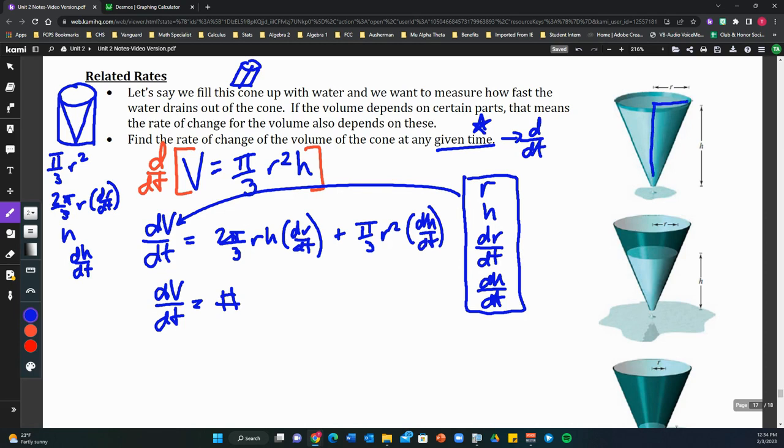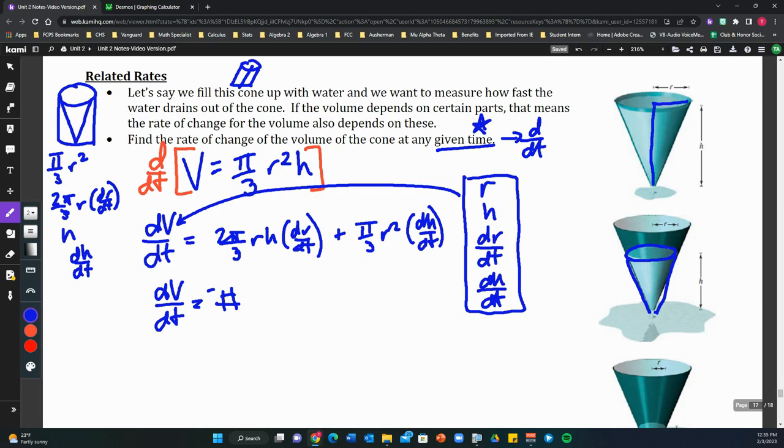So what's really going on in this cone right now is it's filled. We fill this cup or this cone up with water, and then we're going to cut a hole in the bottom and it's going to drain out. As it drains out, the level of the water is going to decrease. And you can see in these subsequent pictures, the cone of water sitting inside the cup still holds its shape, but it's going to be a smaller and smaller cone as the water leaks. In other words, as time passes, the volume of water still in the cone has to be decreasing. So I know that dV/dt is going to be negative.